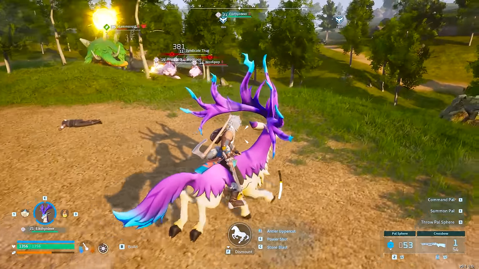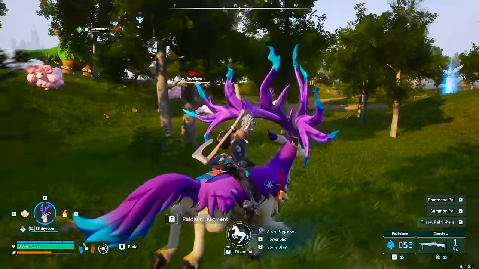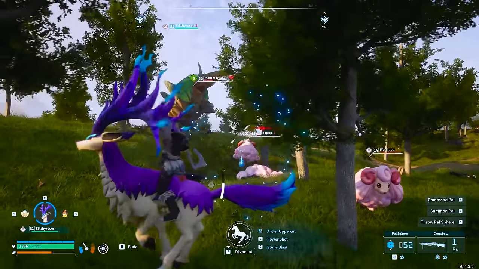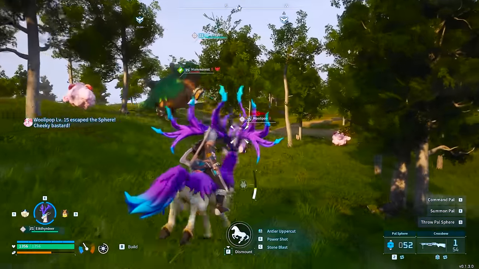Hold on, what's he fighting? Okay, there are legit new things out here. Okay, this actually is a new land then. Hold on. Woolly Pop, get in there. Get in there, get in there. Let's go. 20% chance. I don't like those odds.